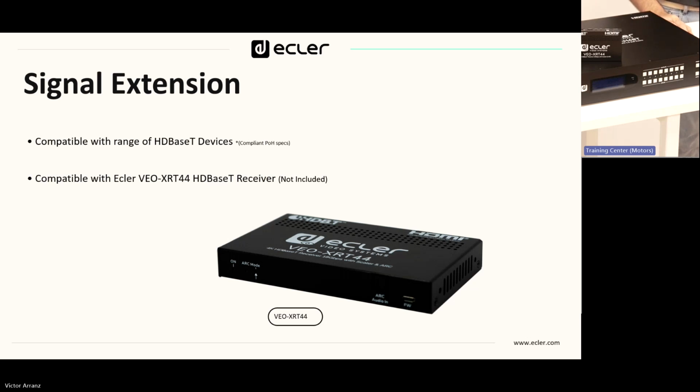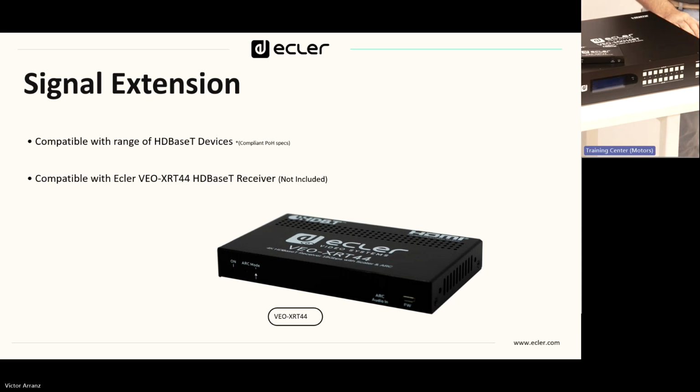But also, you can use our HDBaseT receiver, VEO-MXHT48, as well. You can pair it with them. It's not included, but you can perfectly match it.